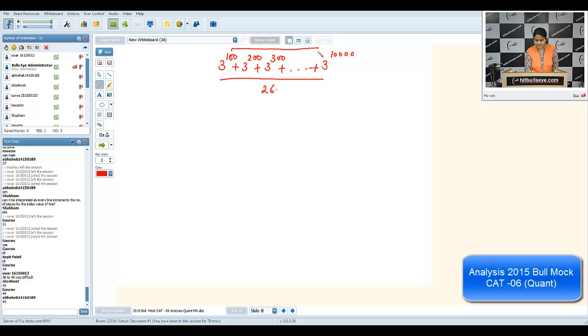First of all, how many terms are there? There are 100. You are starting with 1 into 100. You are ending in 100 into 100. That's why there are 100 terms. Now there can be numerous things. You can go by cyclicity. You can go by Euler number as well. Whichever you are comfortable in. I'm using Euler number. What is Euler number? Suppose I am taking 3 raised to power n divided by 26. Since 3 and 26, they are co-prime to each other.